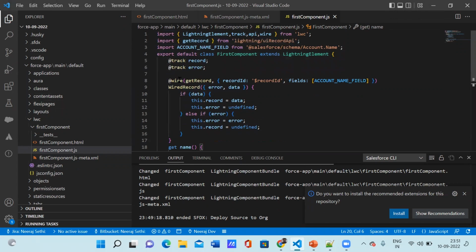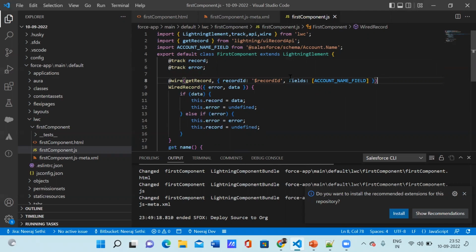First I wrote the decorator, then I provided the variable name which I used during the import. Then we need to provide the record ID, which means we need to get that record. And then we need to give the fields which we want to retrieve. For now I just want the name. If I want other fields also, I can provide them comma separated.